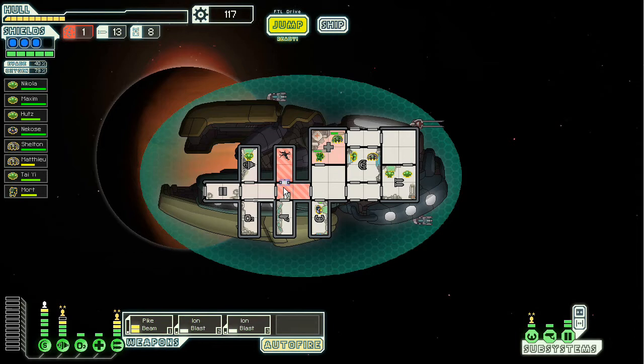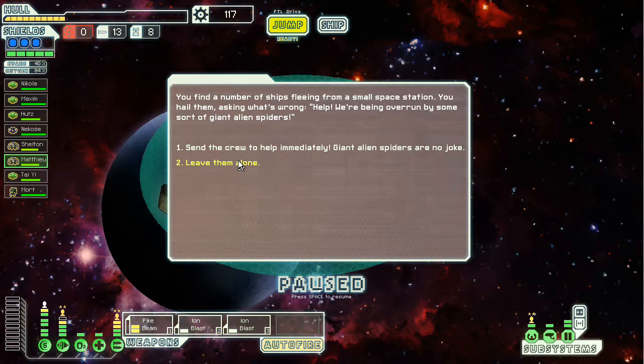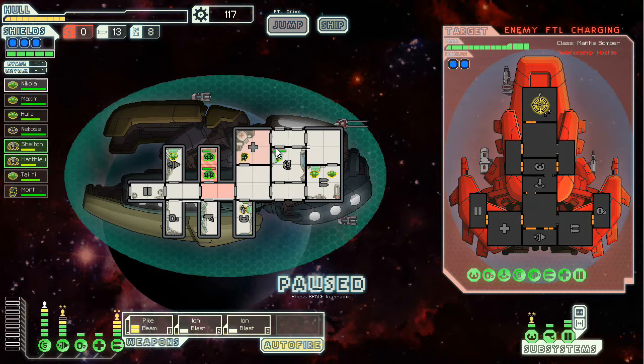Go ahead and close that door. You go fix. You go fix. They have names. No, they don't. Okay, so let's jump to this distress beacon. Give me something. Leave them alone. We do not deal with giant alien spiders. I will happily wait here with my distress beacon instead of dealing with giant alien spiders. I am going to need something in the way of another weapon soon, or we are in serious trouble.